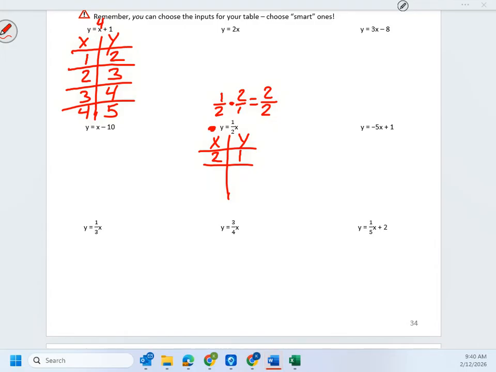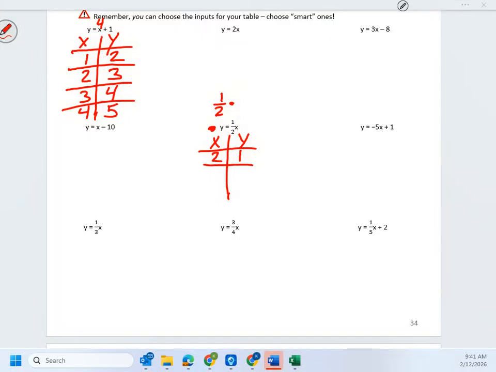If I put in a 3, then I would have 1 underneath. I would have 3 over 2, and then I would have a decimal that I would end up with, 3 divided by 2. And I don't want to work with decimals, okay? So it's a lot easier, because we can't graph 3 over 2. And we're going to be graphing this y. So we'd have to turn it into a decimal, and it just gets messy. So that's why I like to work with multiples.